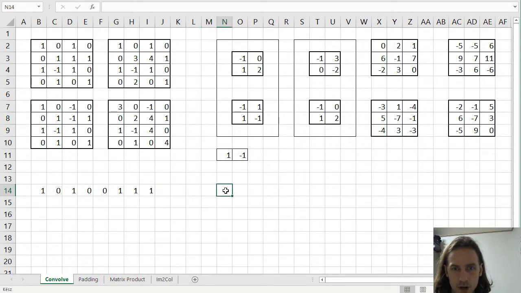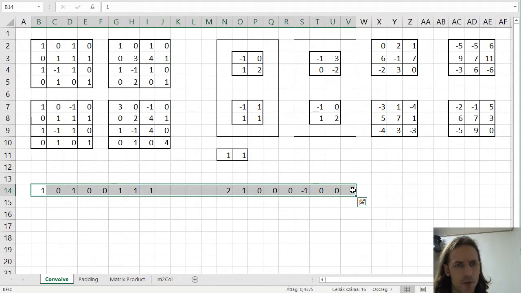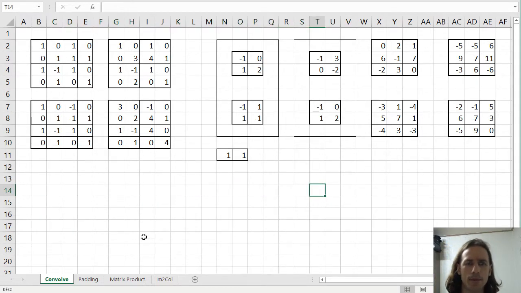Then this 1 is multiplied by this 2, and this 0 is multiplied by this 1, but these two elements are not in this operation, and then you got the 0, you got the -1, and these two elements are also not in that, so you got a lot of added zeros in there. That would be very wasteful of memory, of course.